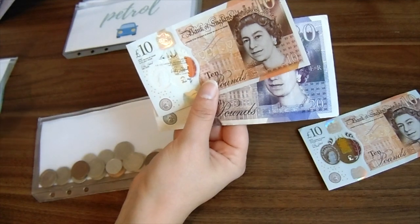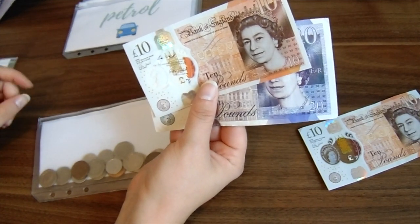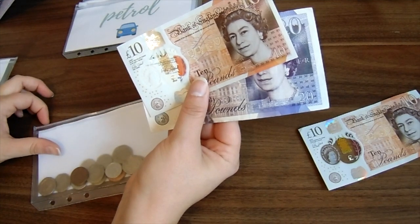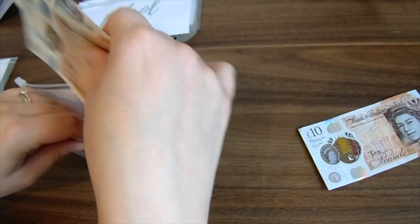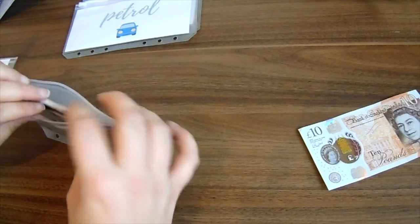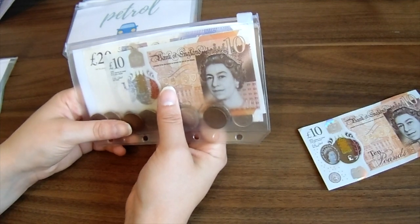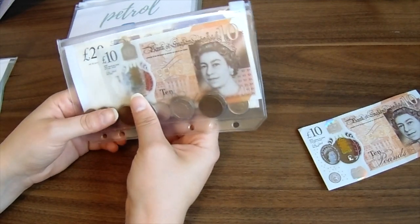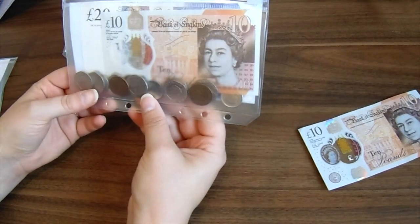Light bulbs are expensive, and the washing liquid for the machine is expensive too. Me and both of the boys have quite sensitive skin, so I need to be careful which one I buy. We do get the Fairy liquid washing detergent — I try to buy it when it's on offer, but I've tried cheaper versions and it hasn't worked for us. I'm not one for buying brands, but in this case it matters. Some weeks I don't spend much in miscellaneous, then everything seems to run out or need replacing at the same time — so there's about £31.50 in there including the change.